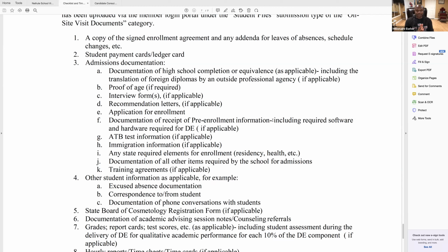Now, that's the pre-enrollment form, the orientation and orientation checklist, that's what they're talking about. You all have already seen those documents. Everybody that's in the program, you have those documents. And if you look in your back portal, even if you don't know what the documents are, I went over a full orientation. I videotaped it, and I even put the documents on the screen. So even if you didn't know what the document was, you know what it is after watching that training video. Going on down.